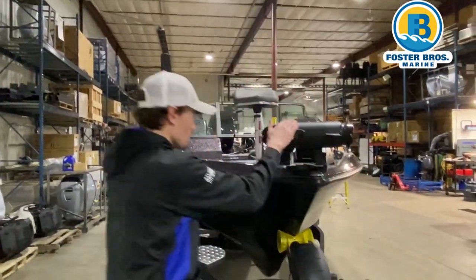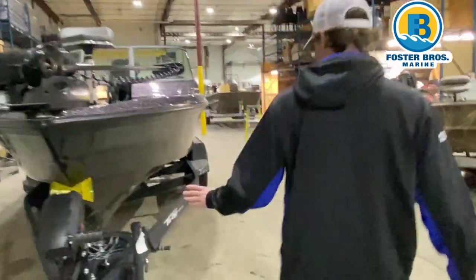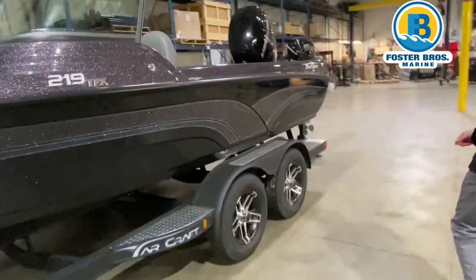It's going to have your Minn Kota Altera 72-inch, 112-pound MDI. As you go back here, it's going to be a tandem axle trailer. It's going to have your surge brakes system in it as well.